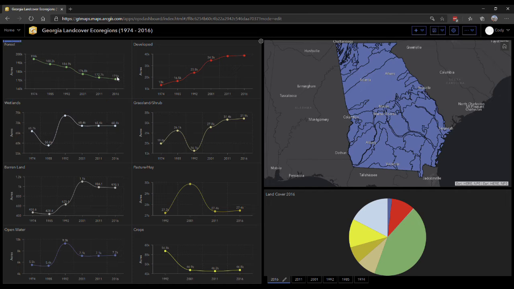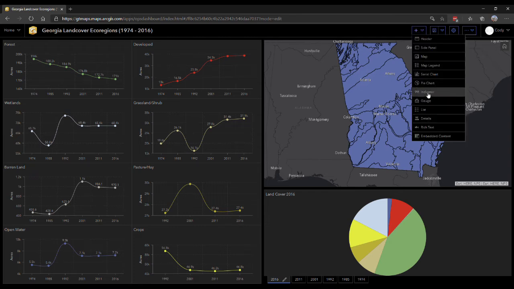Now that we've completed the serial and pie charts, we're going to move on to the indicators. As I've previously mentioned, the indicators by far take the most time with this dashboard, simply because we have so many of them. We have an indicator for each land cover set, as well as each year within each set. So as you can tell, that's well over 30 indicators. And also the indicator in general takes a lot more work to make for each one as compared to either of these two, simply because we have reference values and formatting and things of that sort. So we'll go ahead and jump on into the indicators.